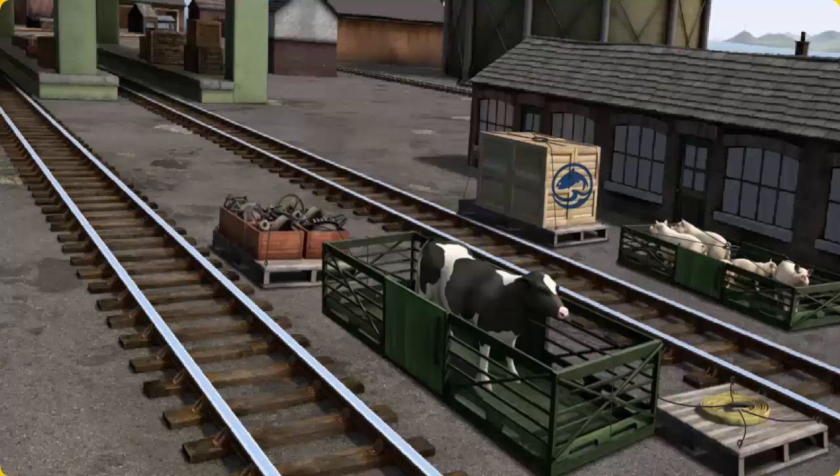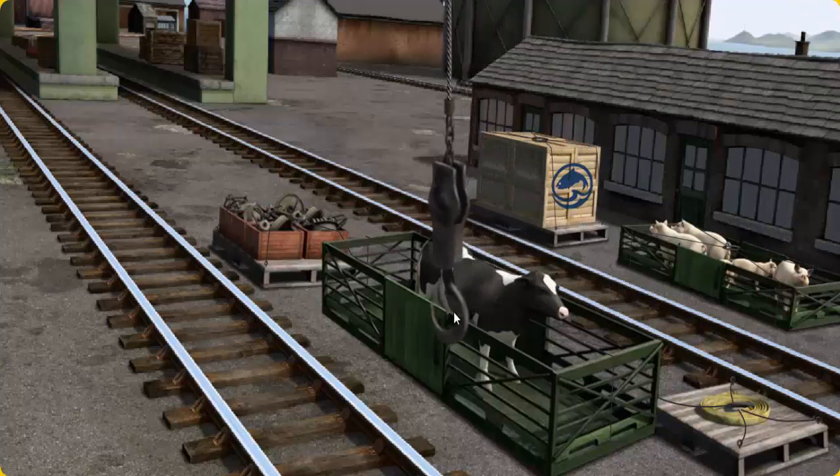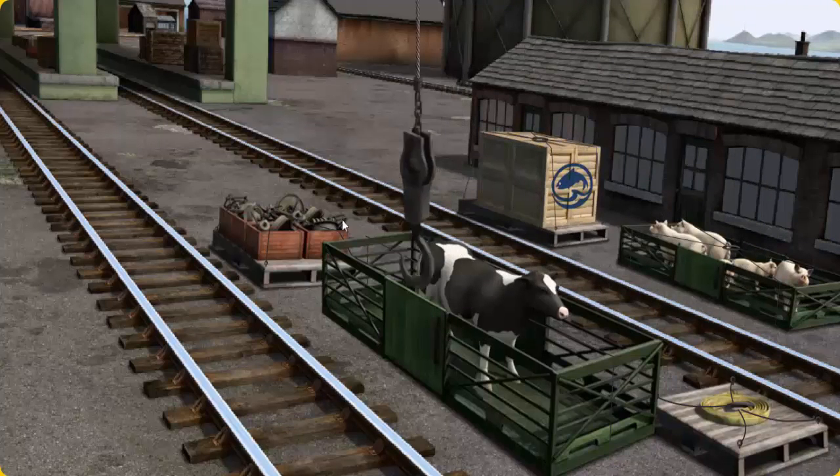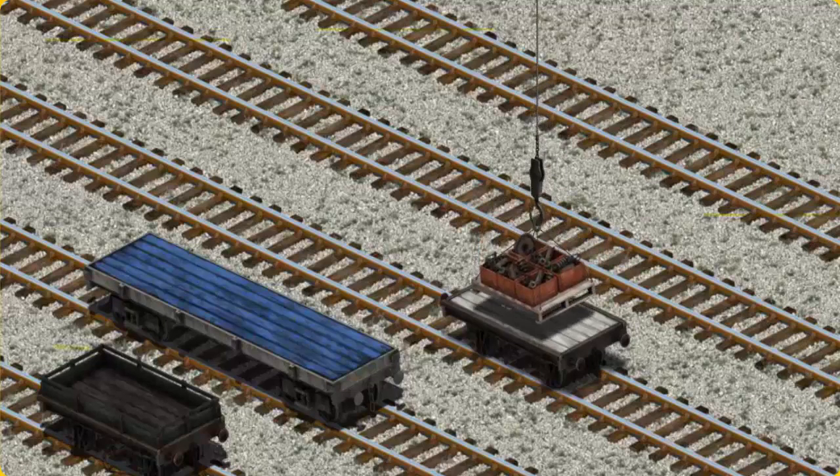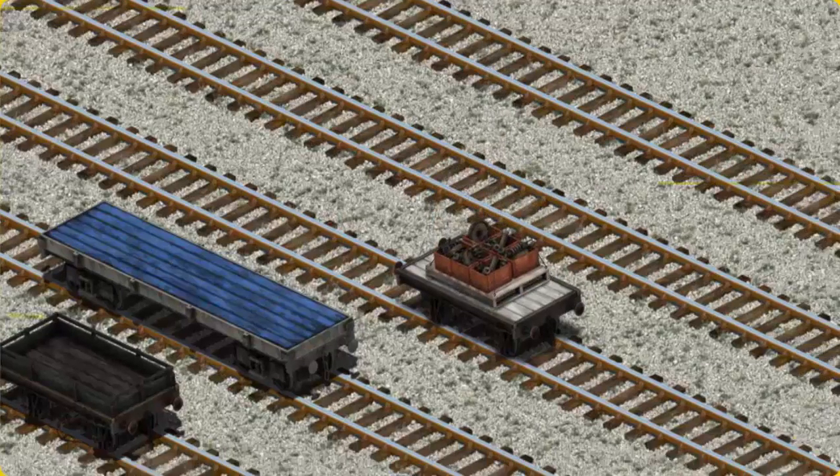Salty must deliver the engine parts to the steamworks. Show Cranky where the engine parts are. There you go, let's lift and load. Now the cargo must be loaded. Help Cranky find the white flatbed. You found it!